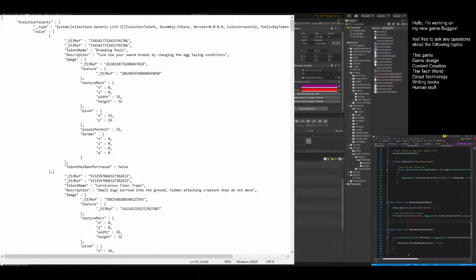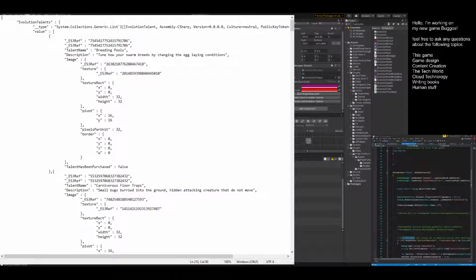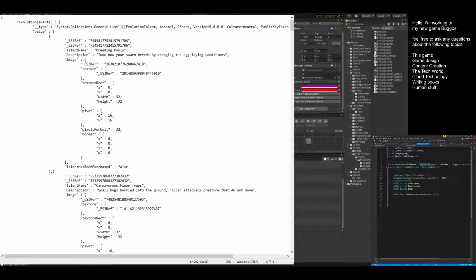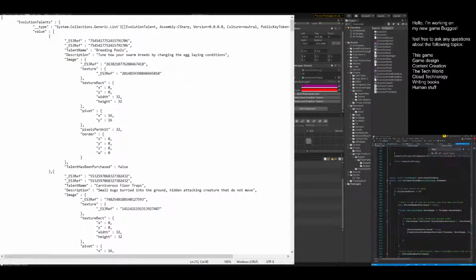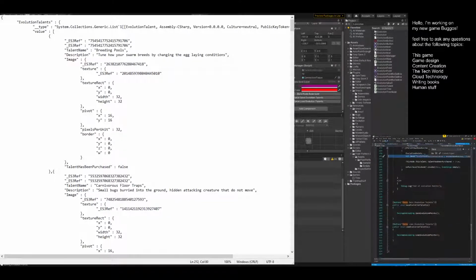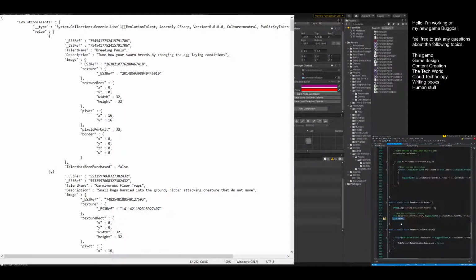It saves all the talents. Let's also have it es3.save our evolution points, the current points that we have, the number of available points, I should say. Evolution talents. No, go away. Evolution manager. What did we say? Right here. This is the perfect dingle dangle. Oh, but we don't want it here. You want to make sure all of your code for doing the same shit is right next to each other. That way it's easy to find.